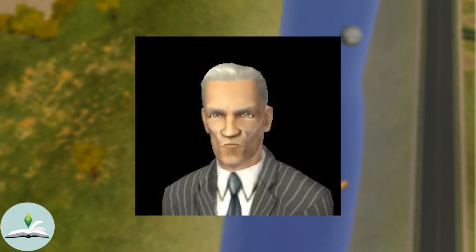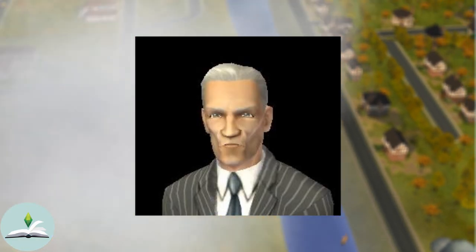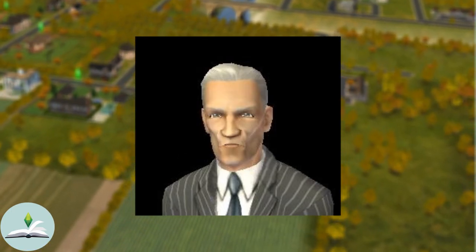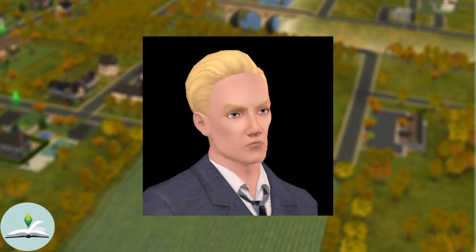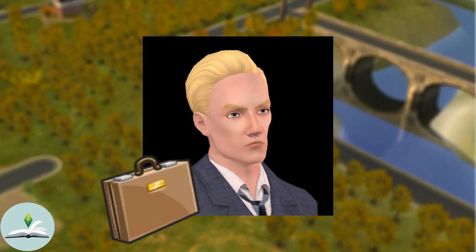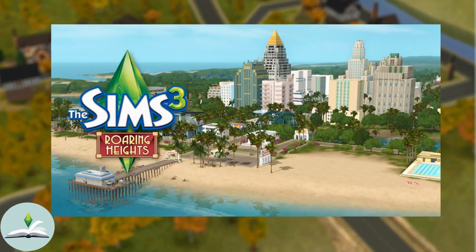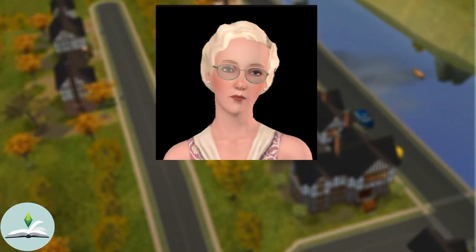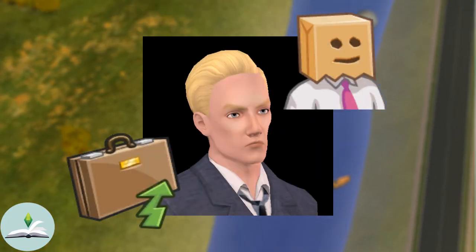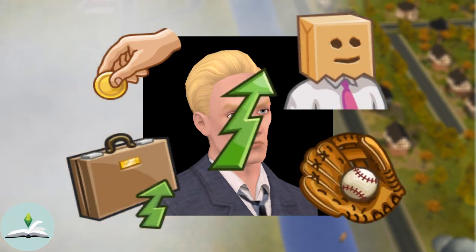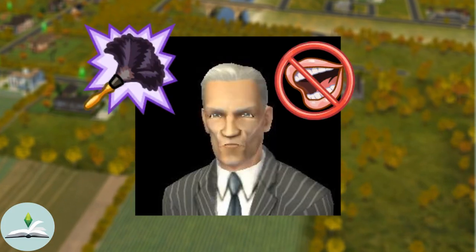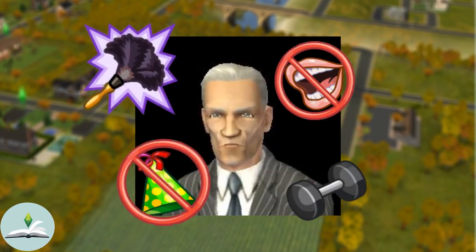His bio reads, Consort Capp was once associated with Patrizio Monty. What led to the end of their relationship, and can it now be salvaged? Consort first appears on the timeline in The Sims 3 as a young adult. He works in the business career as a vice president and lives in Roaring Heights with his pregnant wife Contessa and children Goneril and Regan. He is a workaholic, a coward, frugal, athletic, and ambitious. In The Sims 2, Consort is quite shy, very neat, sort of active, serious, and grouchy.